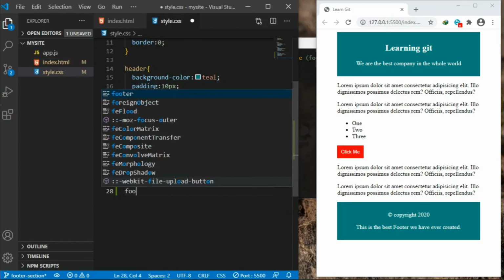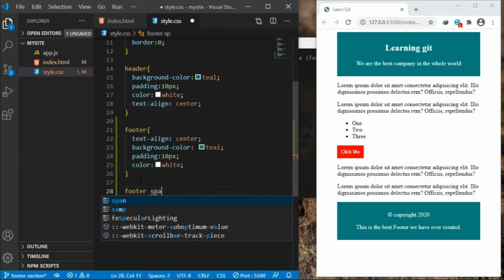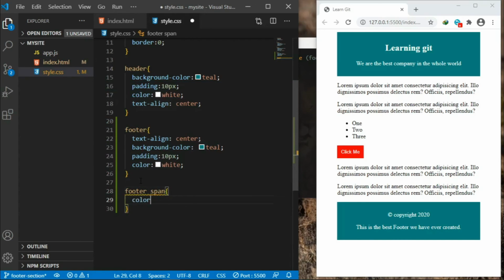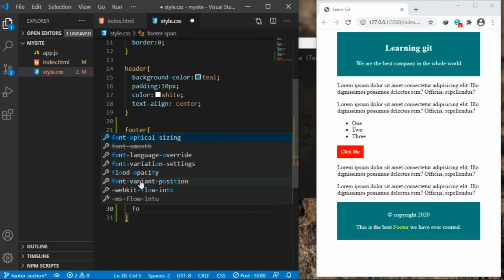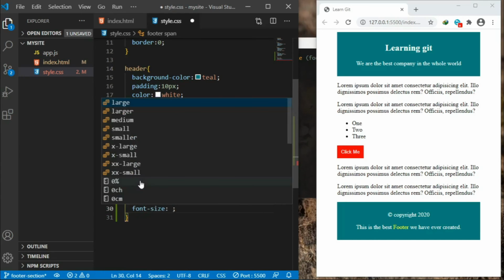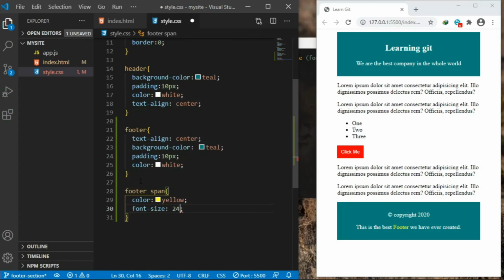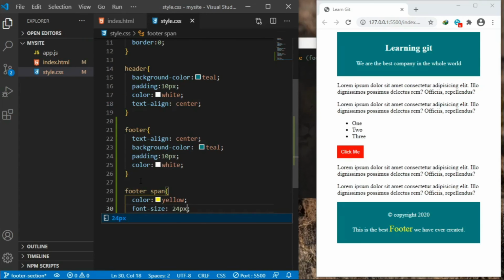So guys, footer, then span, let us make it color yellow. So the word footer, then font size. So guys, I'm just doing what my boss has told me to do. Whoa, and this is it.